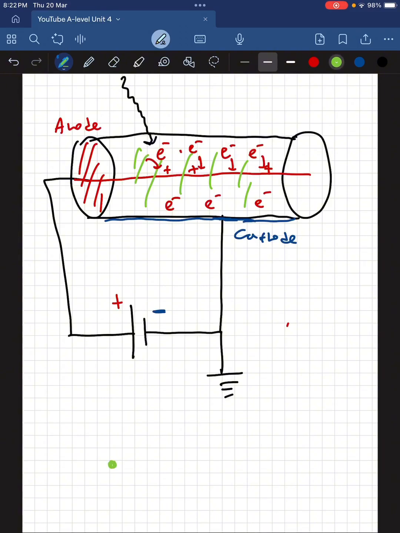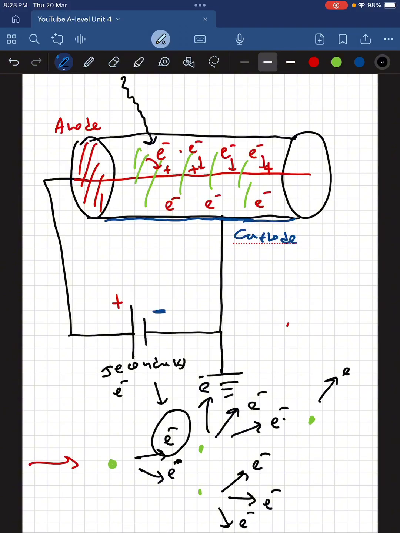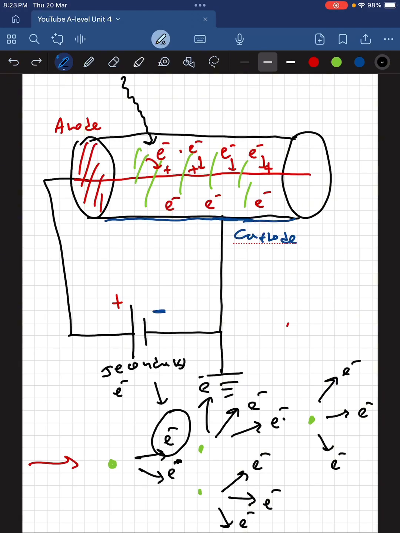So let's say that this is the atom of the gas, and we have an incoming form of radiation kicking an electron out of that atom. This is the secondary electron, and it is energetic enough to find other atoms. Let's say that we had 2 electrons coming out. Because these electrons are highly energetic, they find other atoms of the gas and kick other electrons out of the atoms, and then these electrons find more atoms of the gas and kick other electrons out, and through this process we have this whole tube filled with electrons. So this is the cascade effect. This is something I wanted to talk about.